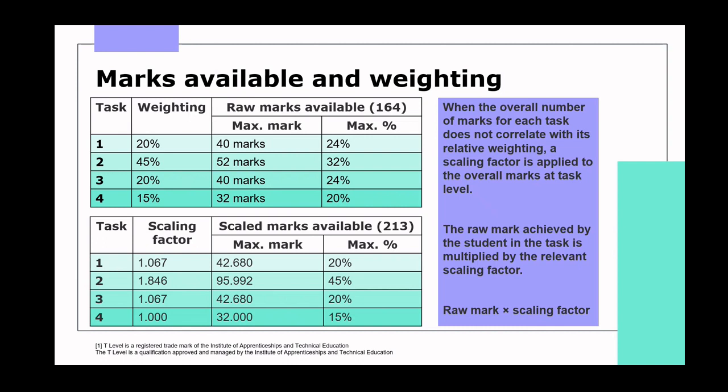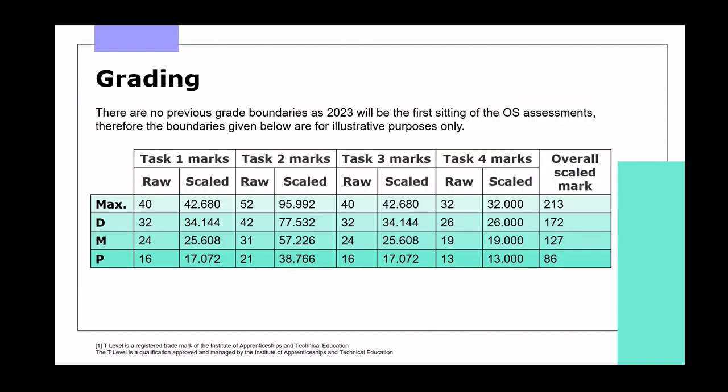But let's have a look at this in use when it comes to grade boundaries and your students. Now, the Occupational Specialism Assessment is graded as pass, merit, and distinction. And as the upcoming series will be the first sitting of the assignment, there aren't any past grade boundaries. So the table on this slide is purely an example for illustrative purposes and not based on any data. So the marks for each task are aggregated into a final mark using a linear aggregation mechanism, in which the scaled marks are combined to determine the overall scaled mark needed to achieve the grade. It's probably easier to see this with some example student marks.